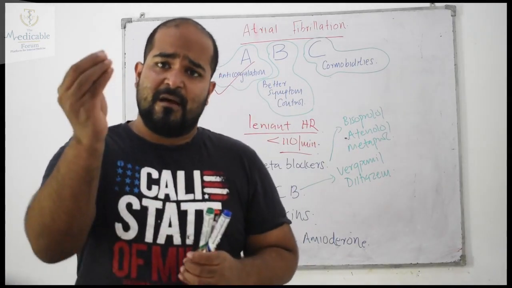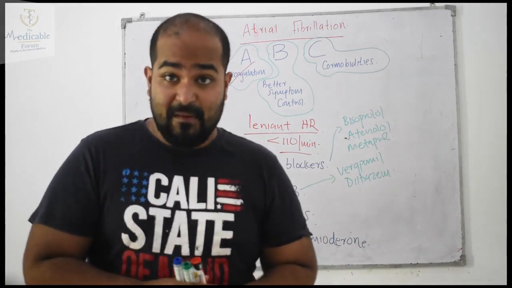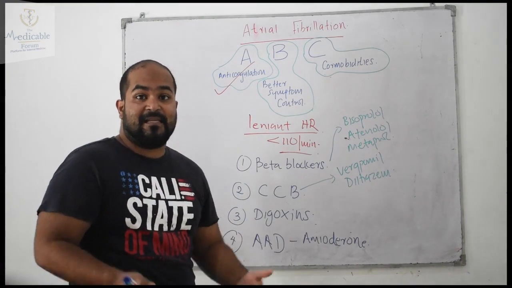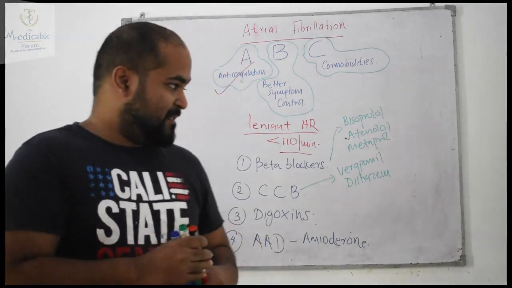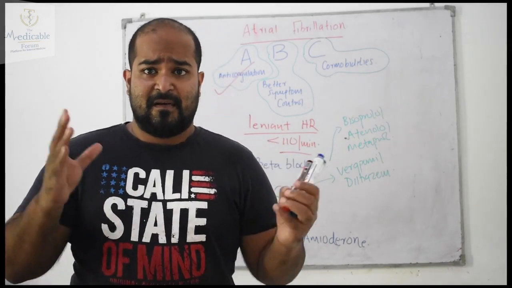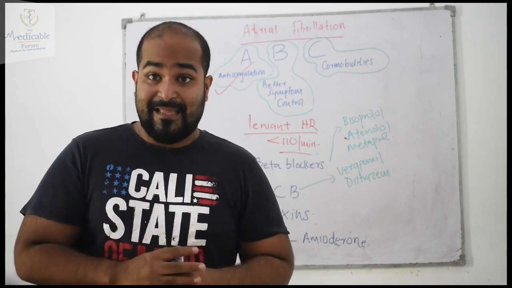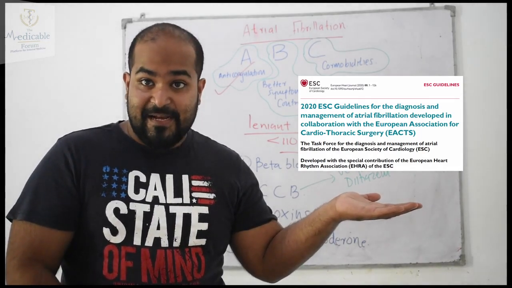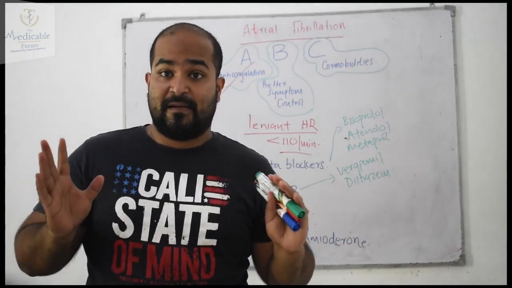Here you are aiming for a much lower heart rate than 110. You are aiming for a heart rate of 80 with a CRT device. That is when all of these drugs are going on and still the patient has no response, right? That is when you use devices. After this, there are many surgical methods which can be used, like ablative methods. They can also be tried when these fail, and you don't have to know them in detail. If you want, you can always read the European Society of Cardiology guidelines for atrial fibrillation to know more on them. So that is regarding better symptom control.